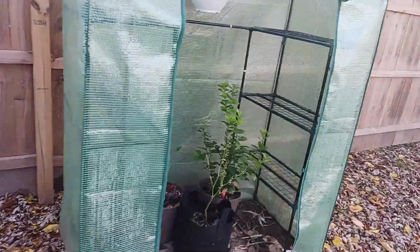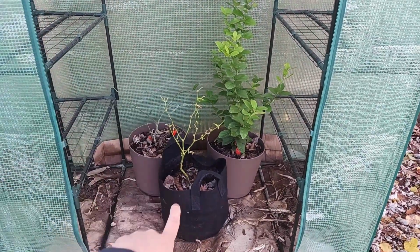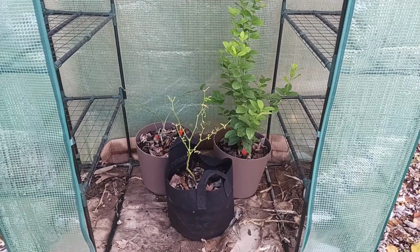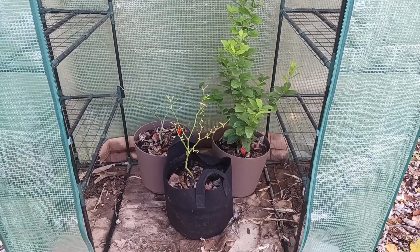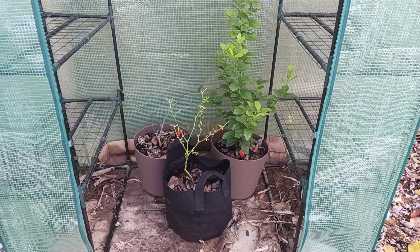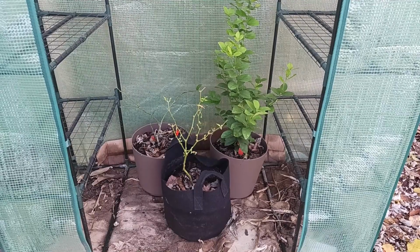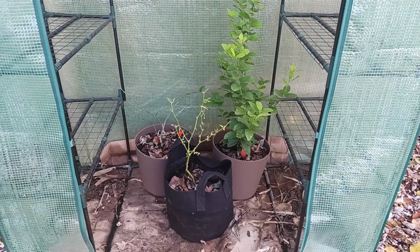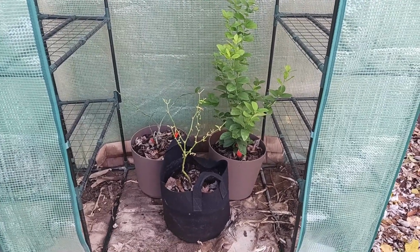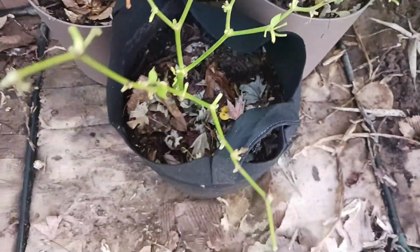I would like to try and overwinter that shishito pepper plant in the front. From what I've read and what I've seen, you're supposed to trim it down to like 2 branches, and I think that's all. But my version of overwintering is gonna be leaving it in a greenhouse and we'll see what happens. So there's like 3 branches here.